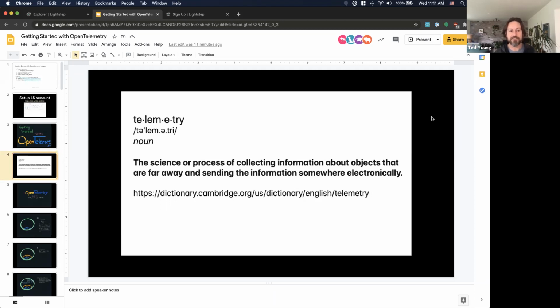That's a great definition for the part of observability that OpenTelemetry represents. It's about generating data, generating observations, and then transmitting those observations somewhere for you to then process and analyze them. So it's not the processing and analyzing part, it's just the creation of that data.